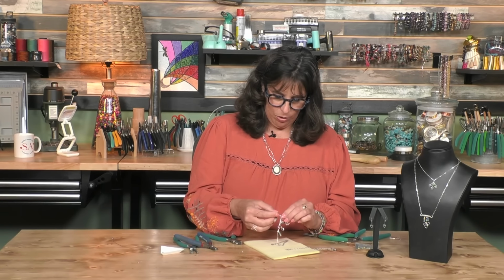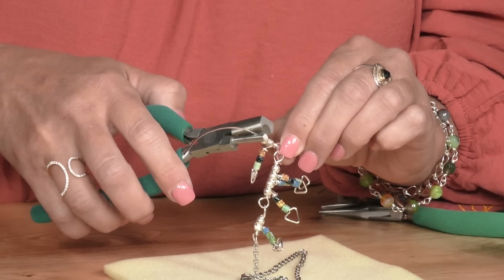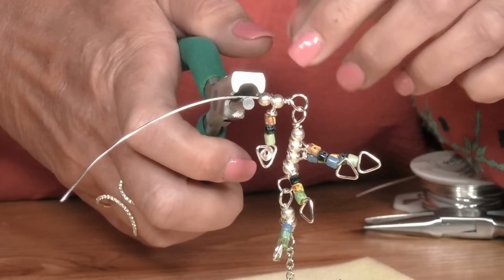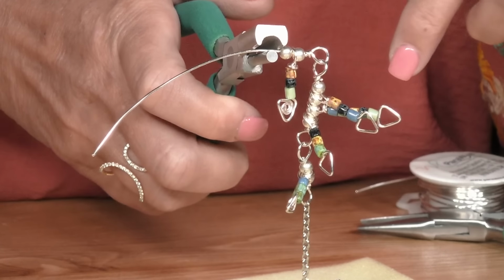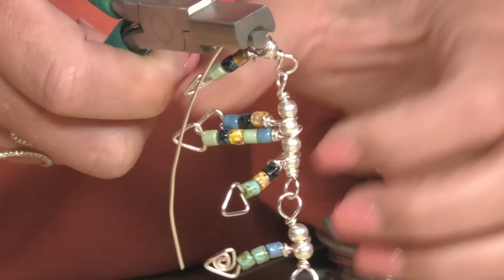We wanna make sure our loop is going the same direction as the first one. So we rest this right up against that bead. I can see my circle is gonna be the same direction as this loop. I'm going to push, bring this around, and we want that dangle to be up in front. Let's see. I'm gonna move that out of the way.